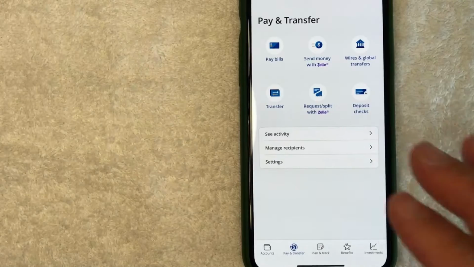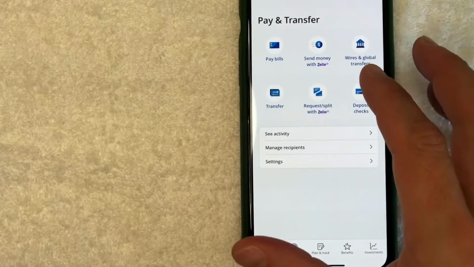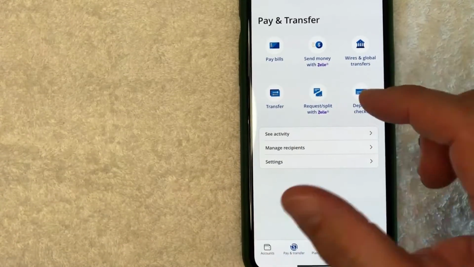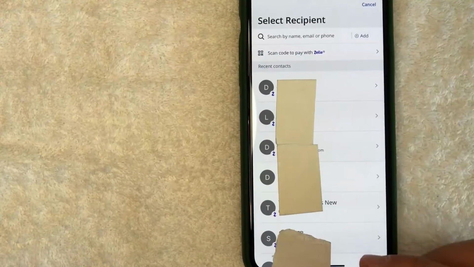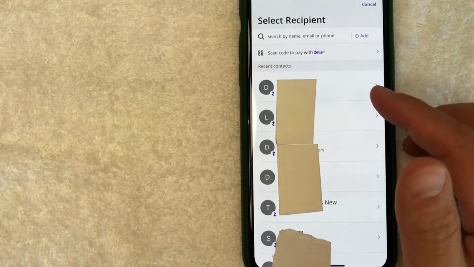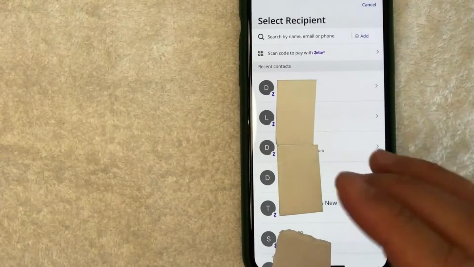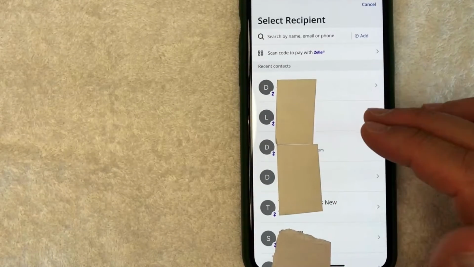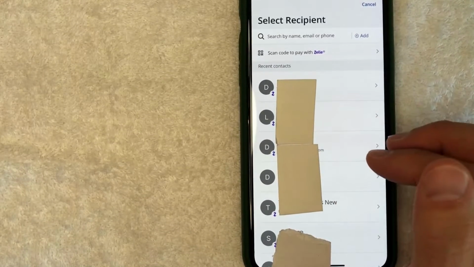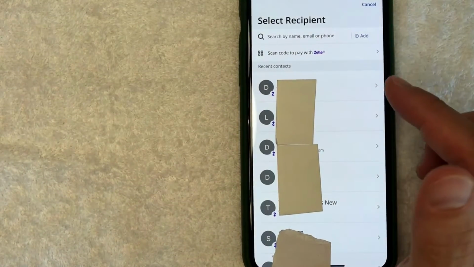Let me click there. Okay, so once you click there, you're going to get the Pay and Transfer section of your Chase app. However, in order to use Zelle with Chase, you want to click on this button right here called Send Money with Zelle. Okay guys, I went ahead and clicked there. Next, it's going to show a list of people that you have sent money with Zelle, or they've sent you money with Zelle. However, you can go ahead and scroll through, and if you gave access to your contacts like I did, then Chase will be able to cross-reference their phone number with the registered users on Zelle.